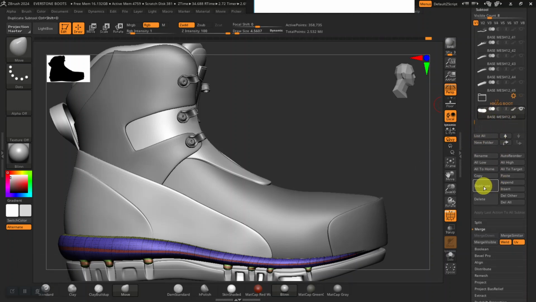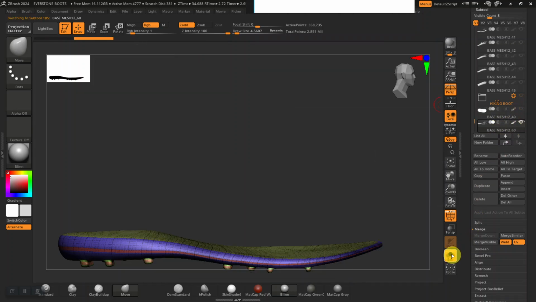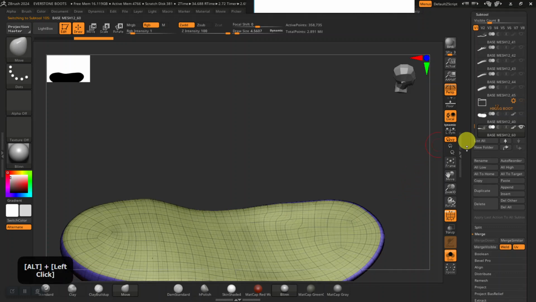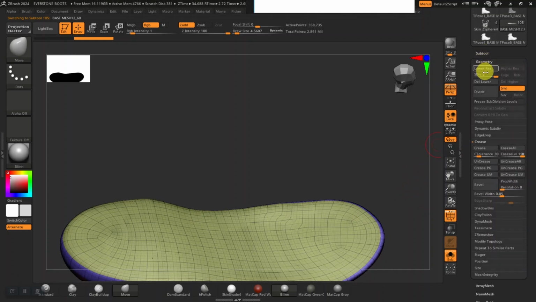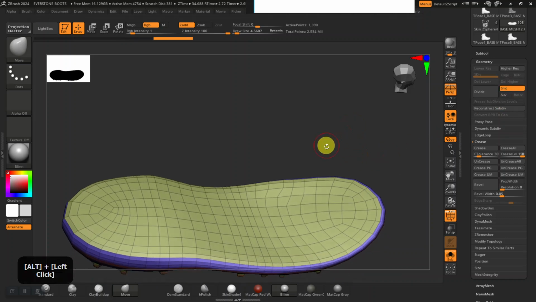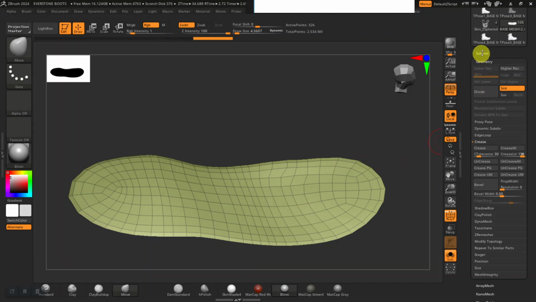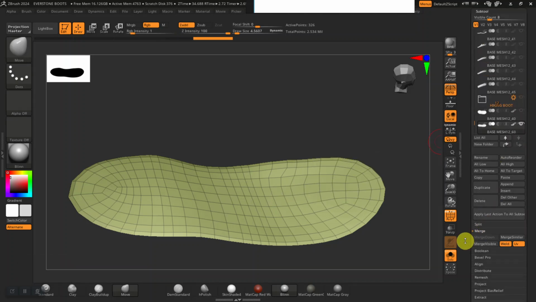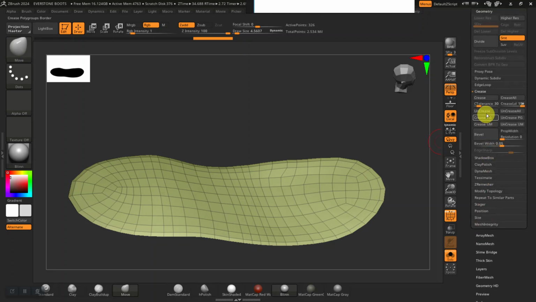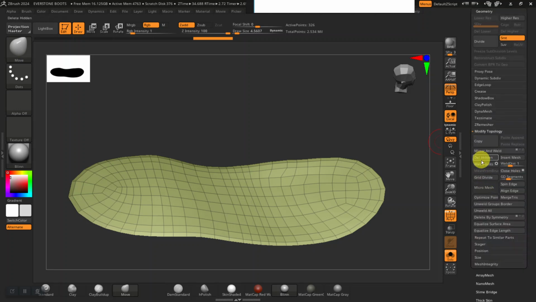So I'm going to make a duplicate of this and isolate it. I'm going to go to the lowest subdivision level for it. I'll do delete higher. Pretty much all we need is this surface in here. And I'm going to do delete hidden, modify topology, delete hidden.